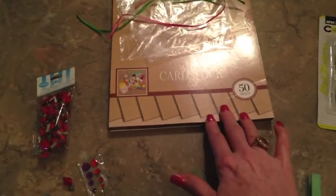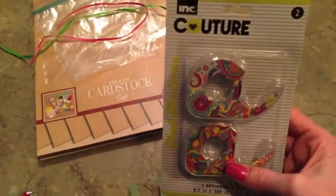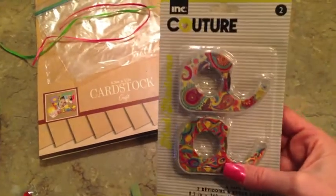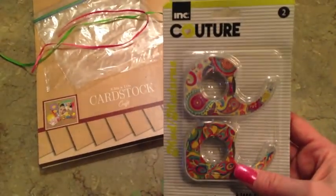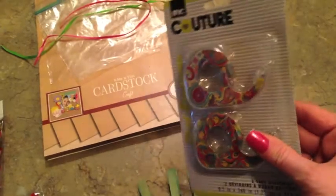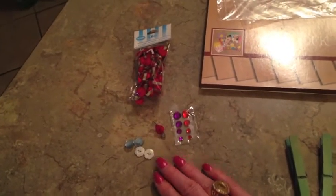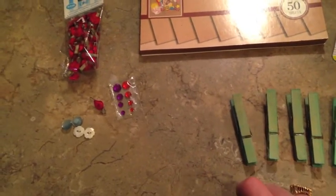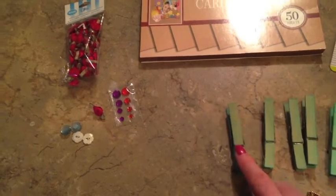That way, whatever I use to embellish it — whether I freehand paint it, use washi tape, scrapbook paper, or whatever — it just kind of coordinates it and gives it just a little different look. I brought some cardstock down here because that's going to be part of how I package it up. I did buy this decorative tape at the Dollar Tree. I'm not sure how sticky it is compared to washi tape, but we're going to see. I like that kind of paisley look — it's just a real girly girl look. Got some embellishments: rhinestones, ribbon roses, some buttons. I've also got a bag and some ribbon to show you how I'm going to package it up.